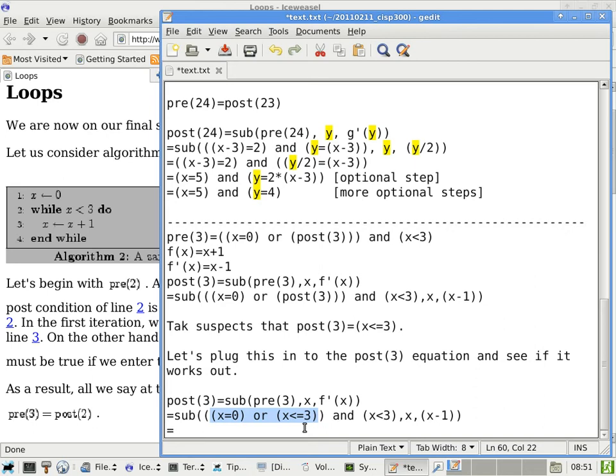In this case, x equals 0 is a special case of x is less than or equal to 3. Now, when you think about it, x equals 0 implies x is less than or equal to 3, but the implication doesn't go the other way around. If I just tell you that x is less than or equal to 3, it does not automatically imply that x is 0. x can be negative 1, can be 1, can be 2, can be negative gazillion, right? So that's why you have to be careful with a disjunction. You pick the one that is more inclusive. With a conjunction, you pick the one that is more restrictive. Okay, but that's the right kind of thinking.